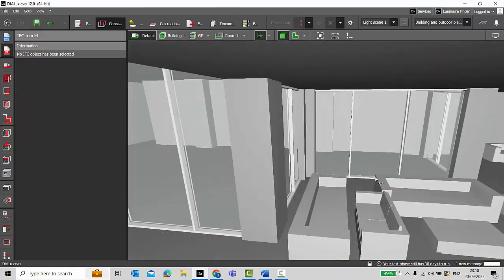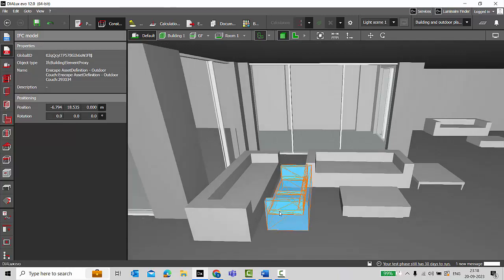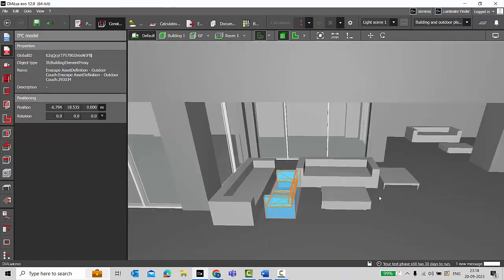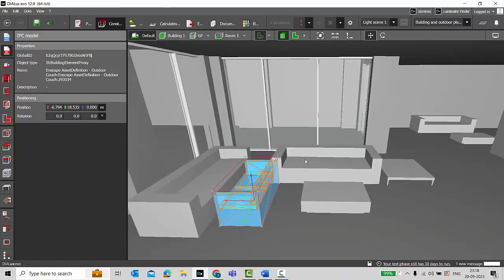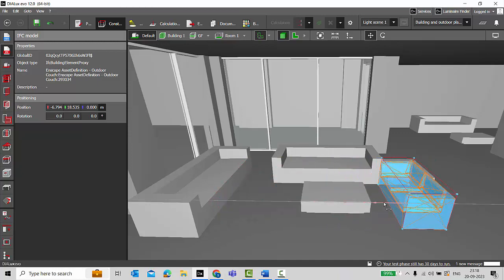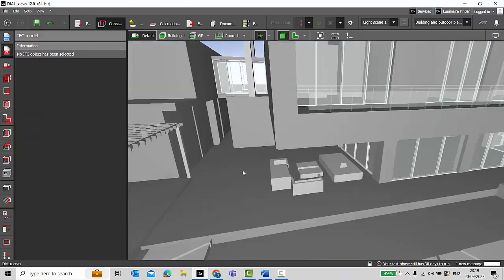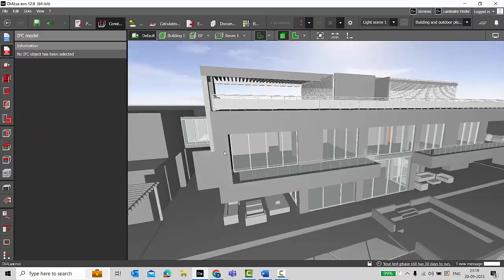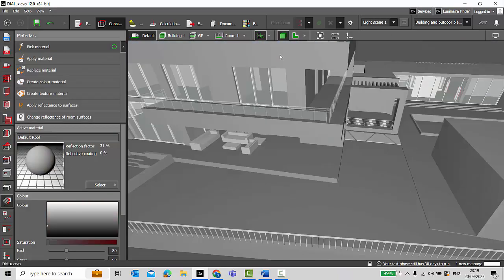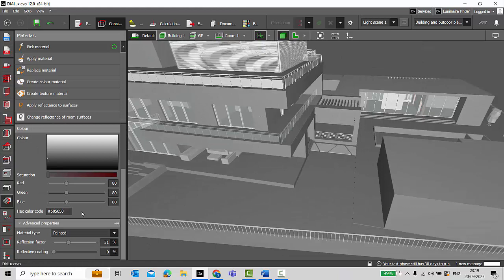There is also furniture here, an outdoor sitting area. If I want to move this furniture, I can select it, move it and position it. That's amazing. You can even apply textures to the IFC model. The 3D model is not reflective. The exported SketchUp models used to have very highly reflective materials when we imported them in Dialux, but that is not the case with IFC models.